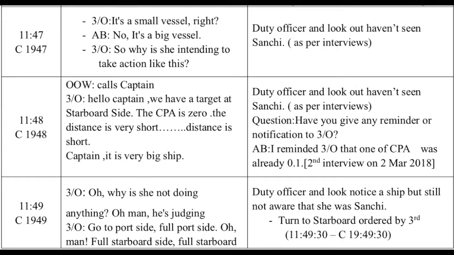In the last 3 minutes, the third mate of the Sanchi was still verifying whether CF Crystal was a big vessel or a small vessel. The AB says a big vessel. The third mate was still waiting for others to take action. Actually, he was preoccupied, first by the fishing vessel with 0 CPA, then by the other vessel. CF Crystal's CPA is 0, but he forgot all the rules of collision avoidance and still wanted others to do things to help him, even though he realized the situation was very dangerous.